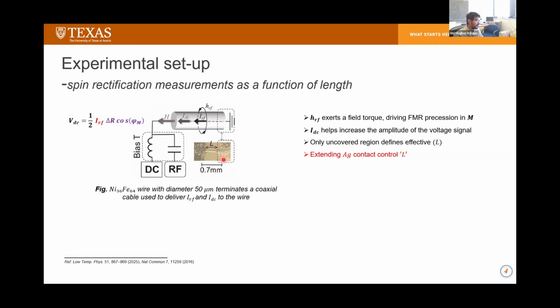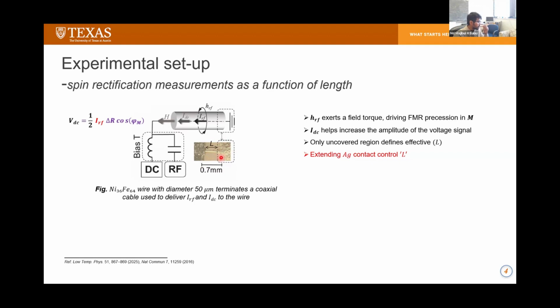The dashed region marks the silver-covered area, and the uncovered part defines the effective length of the wire, which contributes to the spin rectification photovoltage.